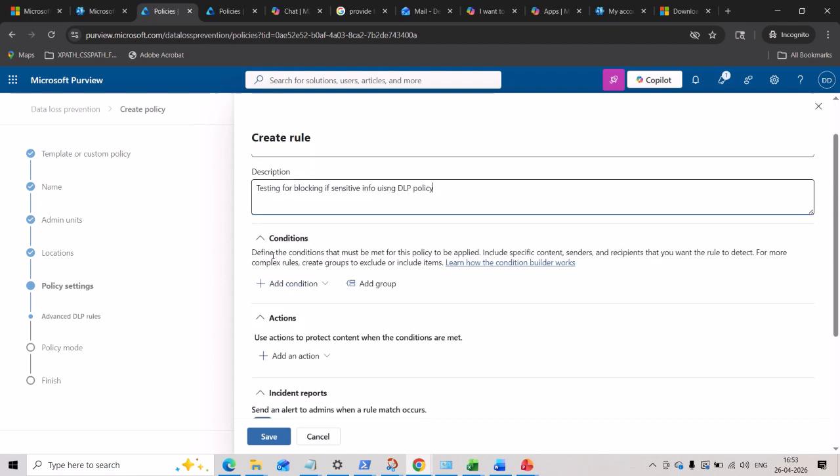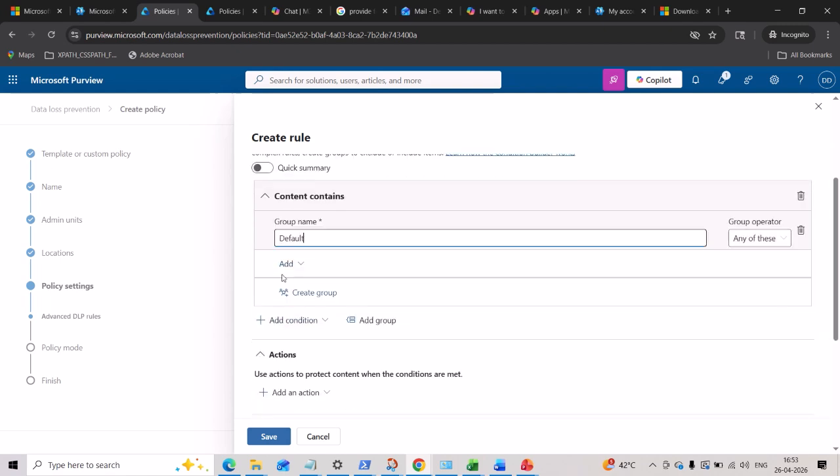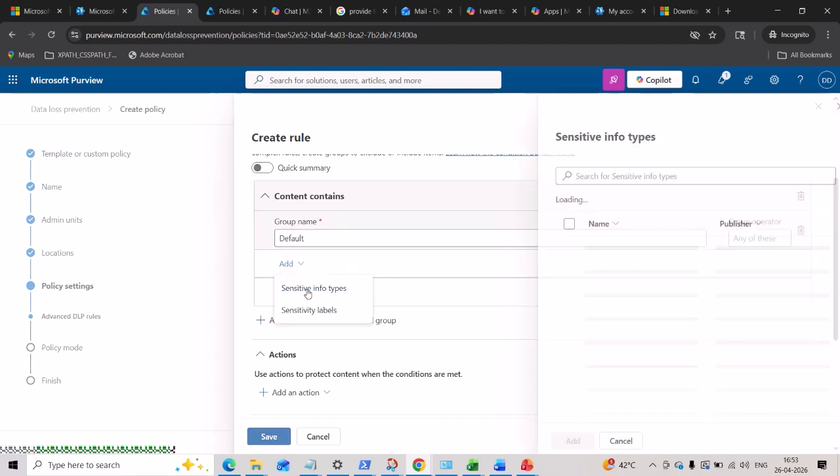So now we'll go for condition. There is one option to choose the condition. This is also very important. It will show you the option of content contains. One group will be created, which is called default. Under that we'll need to click add, and then we need to choose sensitive info type.